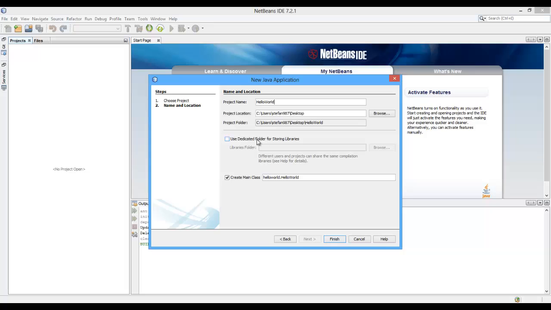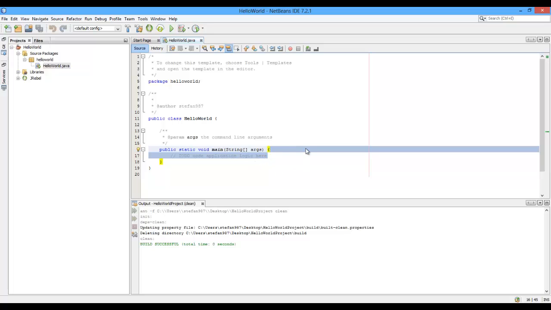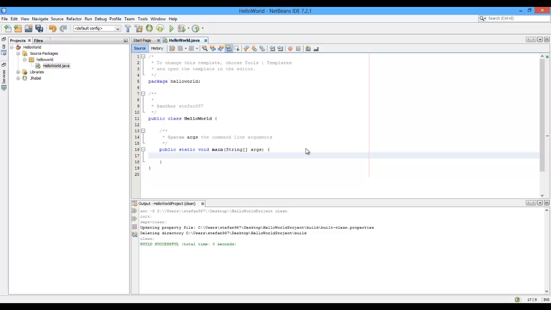This next option means, let's say you want to have a library, and a library is just a collection of code. If you want to have an external library, you can put it in this lib folder if you check mark it. Then you can use it on any other computer, not just the one you're developing in. It's really useful, but for right now we don't need this with a Hello World program. Finally we're going to create a main class. So press Finish and you'll get this screen that organizes everything for you, because NetBeans is amazing. The only thing I don't like about NetBeans is it makes all these comments when you create a project, so I'm just going to get rid of them.